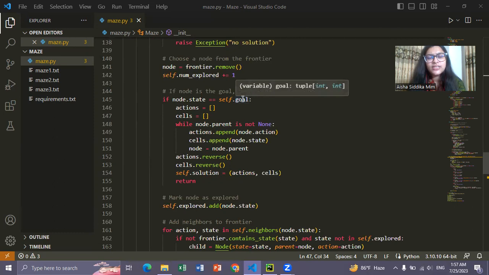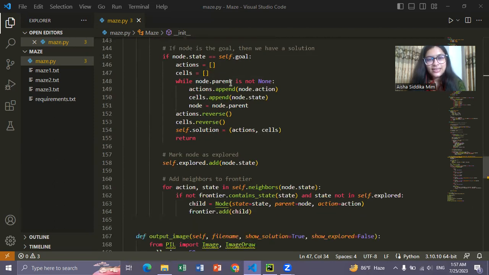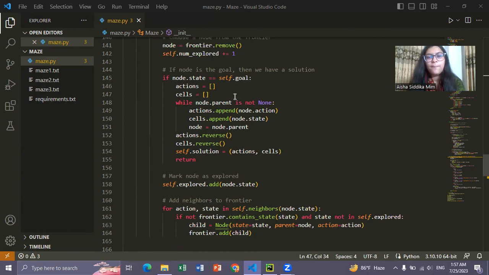If the node state is equal to the goal state, then the actions and cells will be built up using a list. In this part of the code, the parent is not known here because it will backtrack its way to define the actions that have been taken to come to this part. As in the parent state there is no before state or explored state, that's why the node parent is not known here.